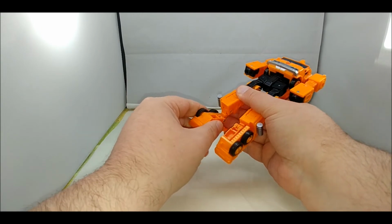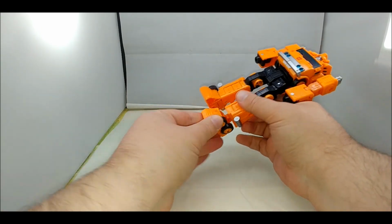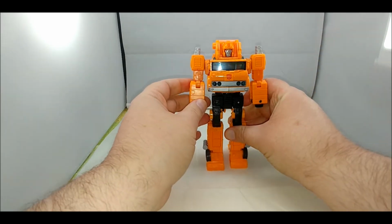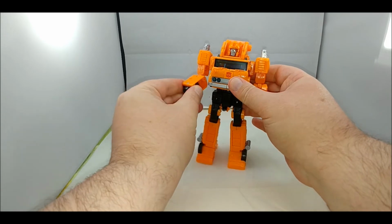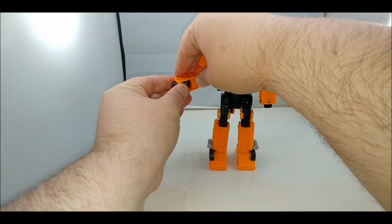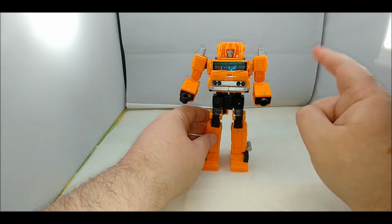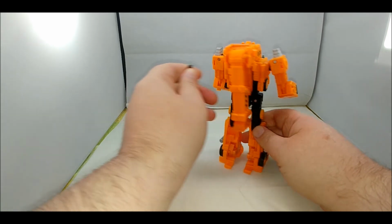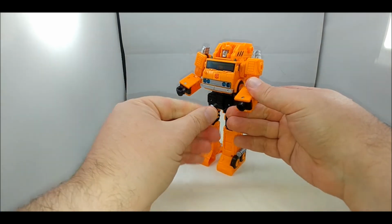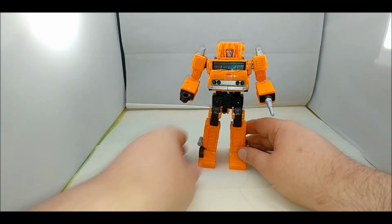You want to rotate it out on a double hinge so that the feet lay flat against the bottom of the leg. And now you can come in to these black sections and rotate them out, revealing the fists. Now, traditionally, this hand of Grapple's uses the laser hand, so you can go ahead and attach it like that.